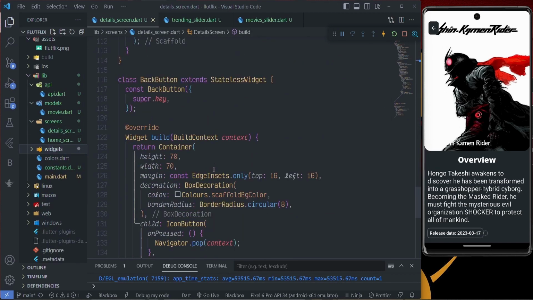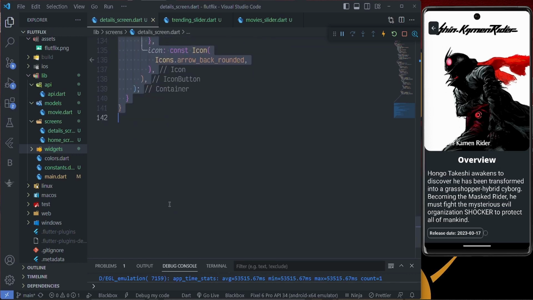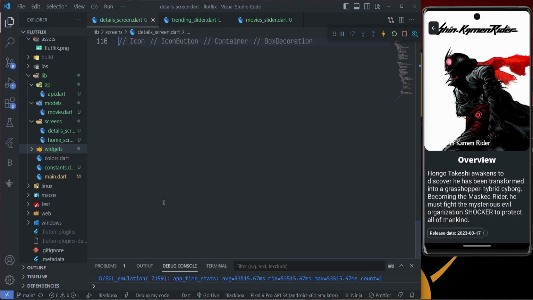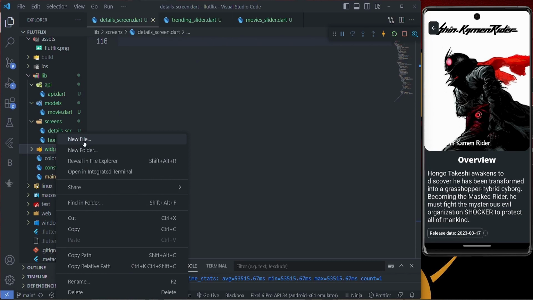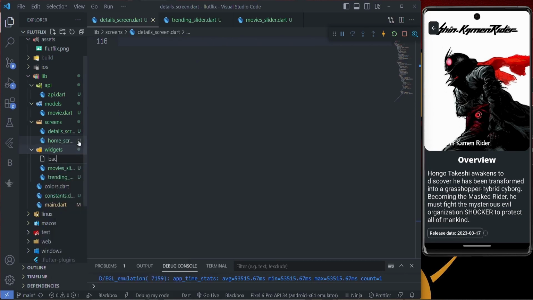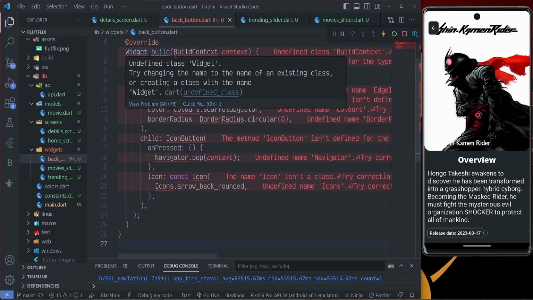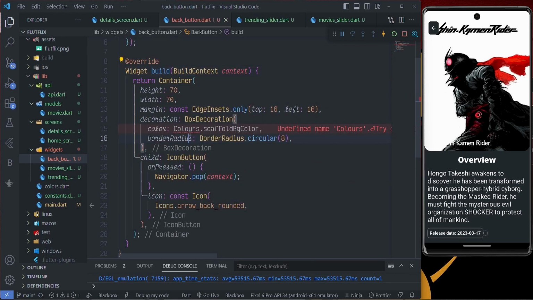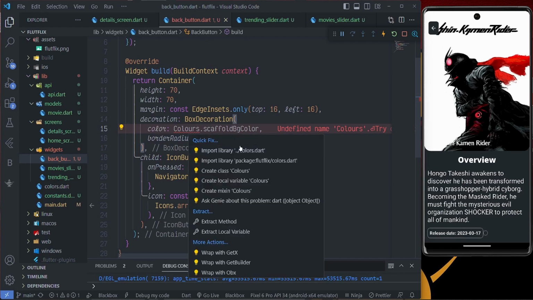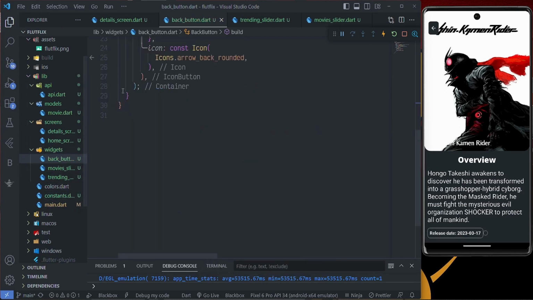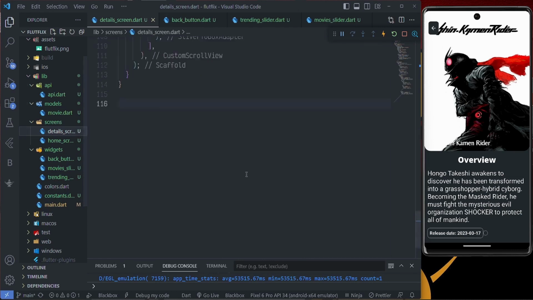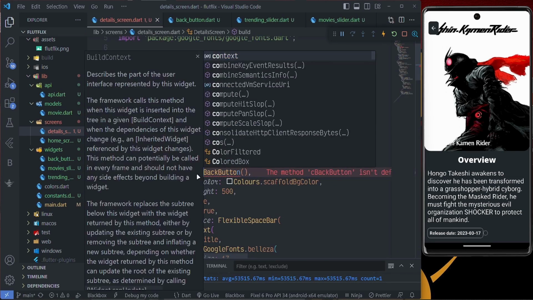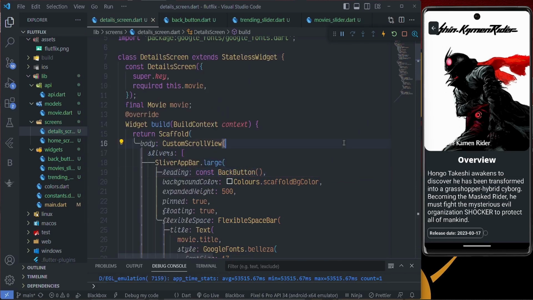So we can go down and locate this back button and cut it, go to our widgets, create a new file, call it back_button.dart, and then paste this here and make our imports: material, and our colors here. Then we can head back to our details screen and make sure this is const. So that's a bit cleaner.